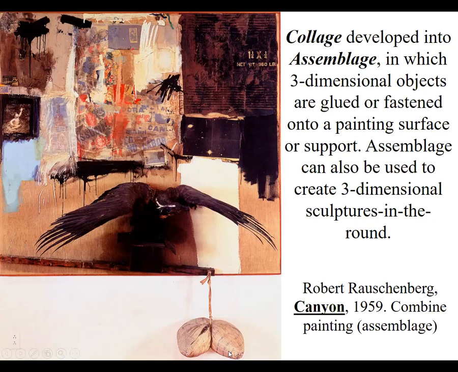And then down here, hanging off the edge of the painting, is a pillow tied up with a piece of ribbon or string that's attached to a stick. And this is a real stick. It's a wooden stick glued onto the surface of the painting, and then a real pillow suspended down below the painting. The wings of the bird are kind of hanging down at a certain angle, and the pillow tied in the middle has its two lobes hanging down at a certain angle. So this form replicates what this form is doing up here.